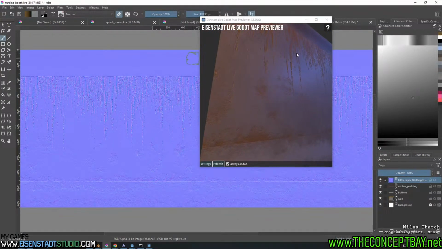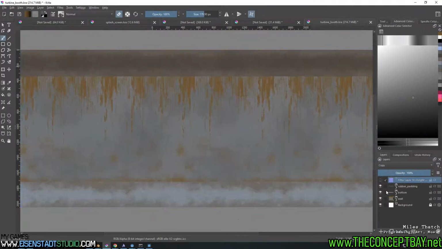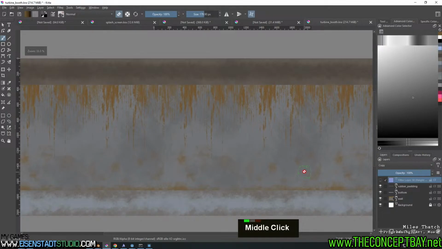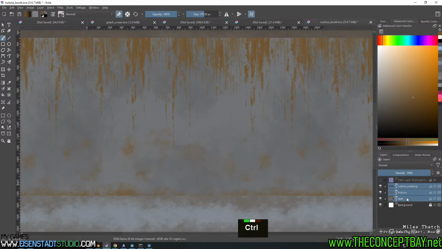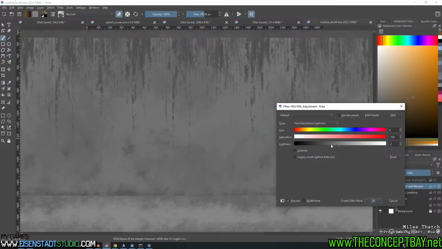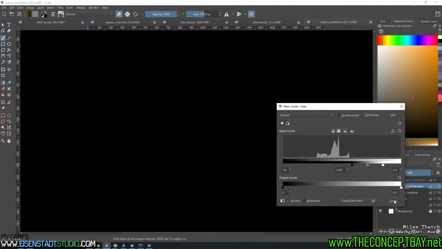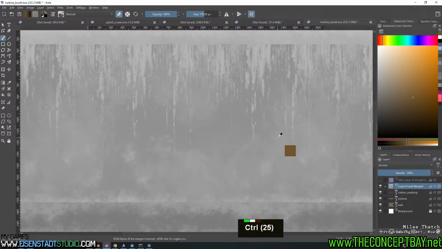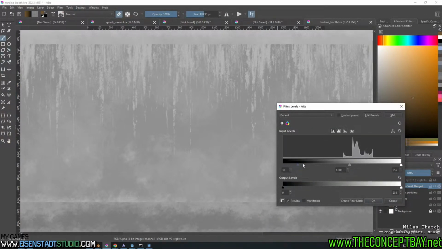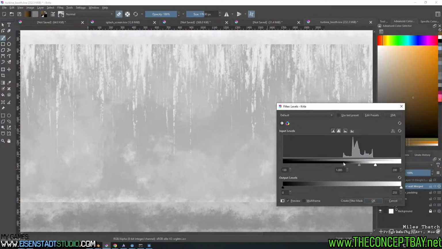So I suppose the next step would be to produce some kind of a roughness map, which doesn't have to be based on what we have here, although I think this would be a good starting point. I'm going to Control J and then Control E. So J duplicates the layers, Control E merges everything into one layer. We're going to do this, then Control L. Roughness. So wherever there's black, it's not rough, so it's smooth, which means we actually need to flip this. We can't do it like this. We're going to have to do it like this. And then we can adjust the levels. So anywhere there's black, it will be smooth. So just crush this in.